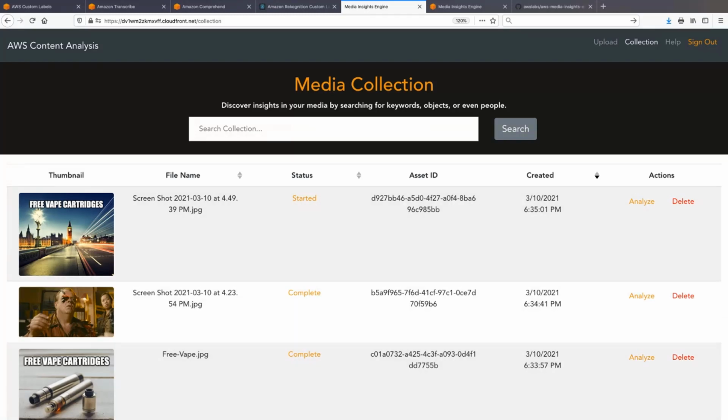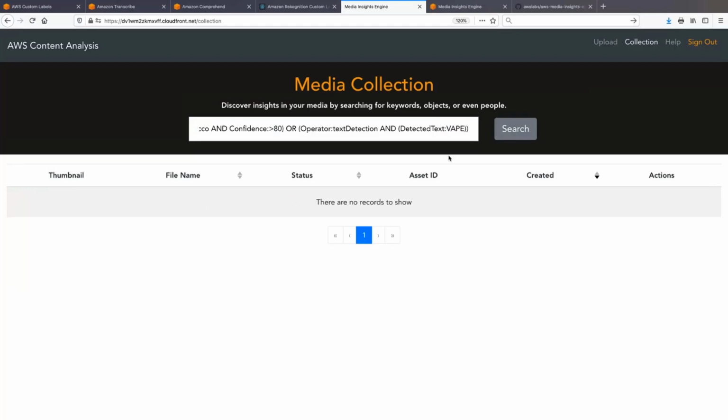What you can do here, which is interesting, is you can actually use complex searches, because this is all in Elasticsearch. So I'm just going to put a query in that's looking for a couple different things, which is I'm looking for content moderation of tobacco and a confidence over 80, or maybe I'm also looking for an operator of text and the word vape. And again, this could be a list of multiple different words.